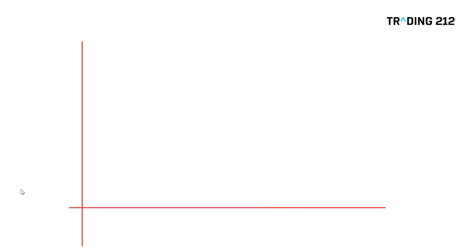First of all, let's look at a line chart. So let's say there's a closing price there. On one day it closes there. The next day it closes a bit higher. The next day it closes back a bit. The next day it closes up. And so it goes on. So a line chart, typically, it just plots the closing prices. This is fine for giving us an idea of trend, but traders typically want something a bit more.